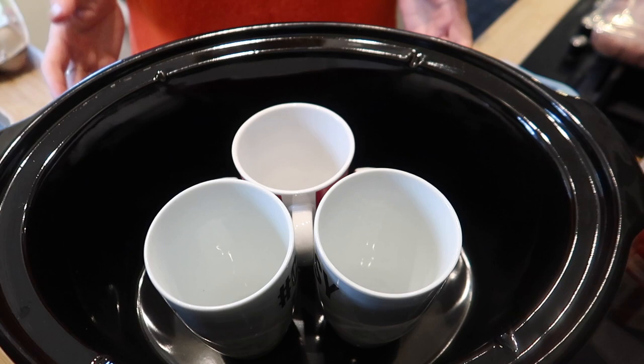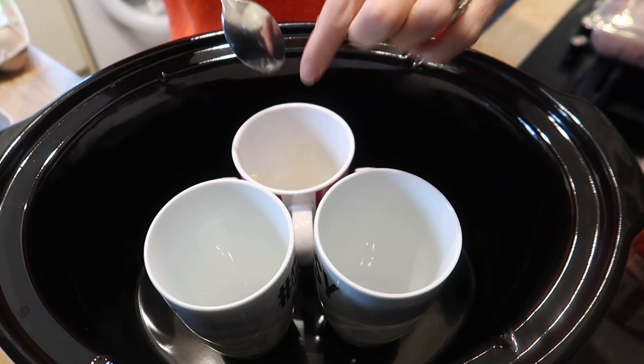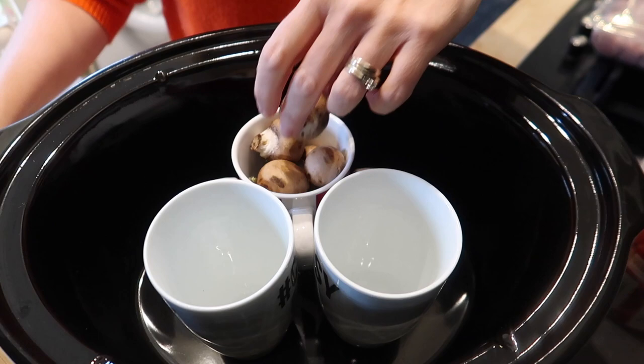and I'm gonna pop a little bit of butter in the bottom of this one. This is a slightly smaller mug, and I'll just show you. Just a normal Kit Kat mug. I've just put about half a teaspoon of butter in there, and I'm literally just going to pop some mushrooms in the mug. I'm not going to chop them because they're quite small ones anyway.